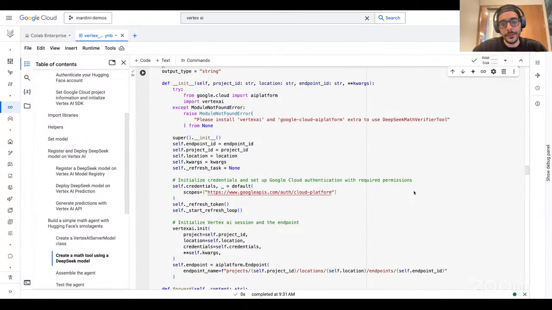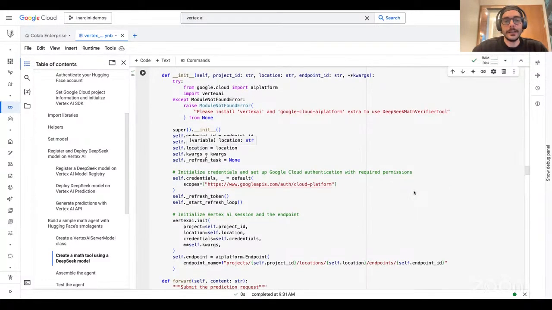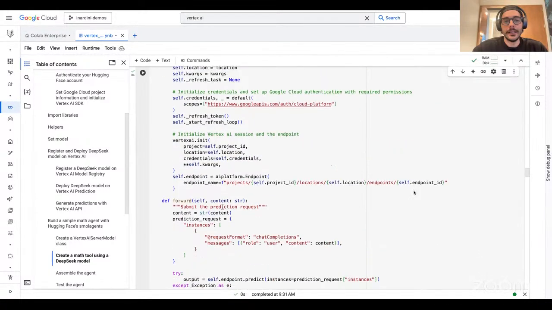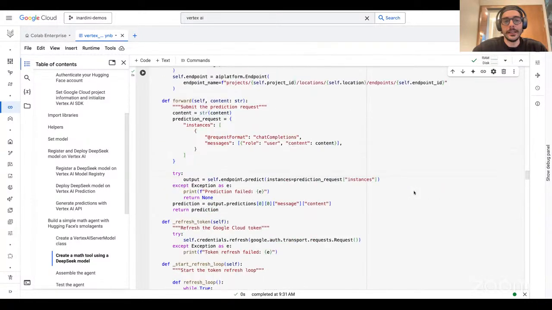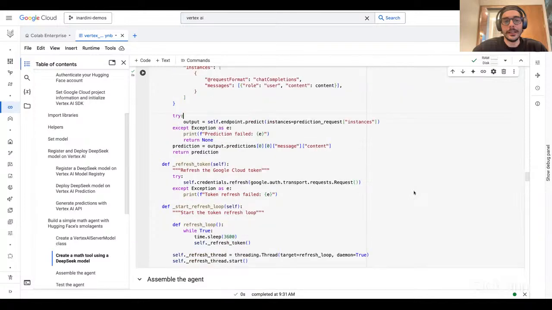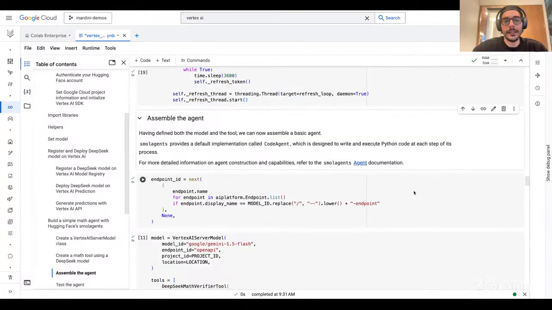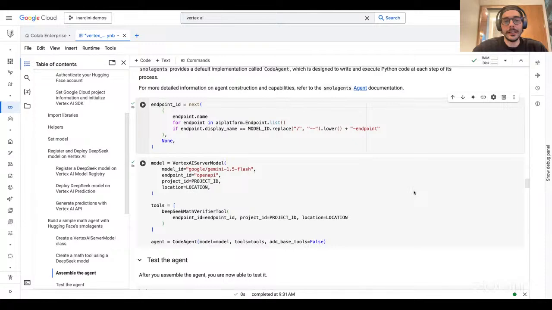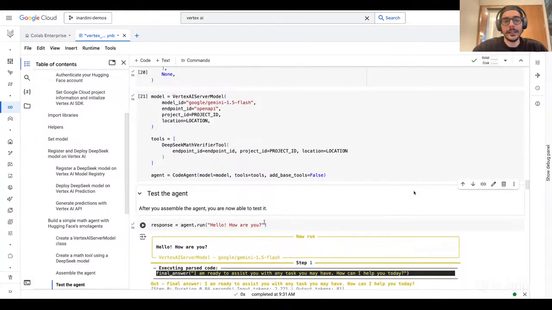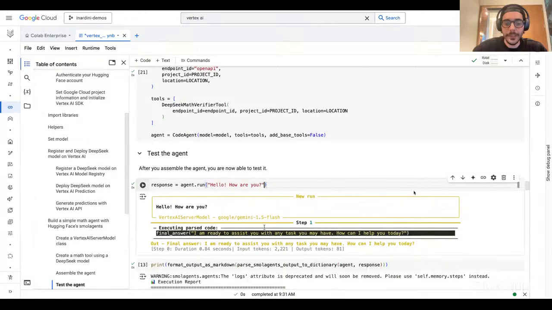Then I wrap the code that I showed you to call the model on a Vertex endpoint in this class in order to generate the math verification using DeepSeek. Once you have done this, you just need to assemble the agent using the smolagents interface, and then you can start using your agent.